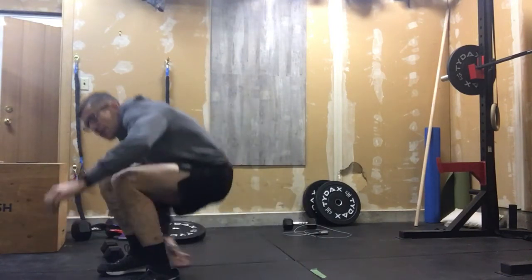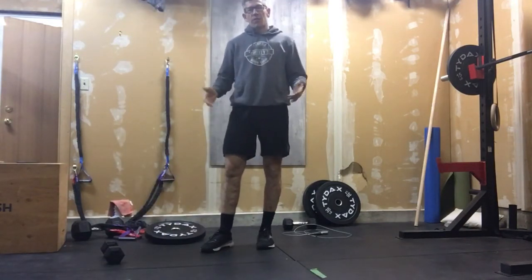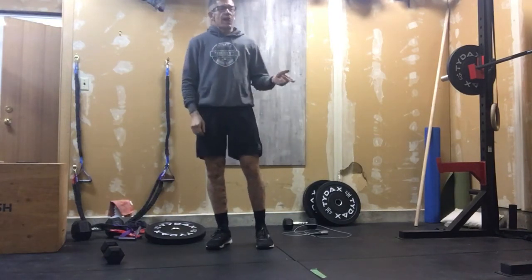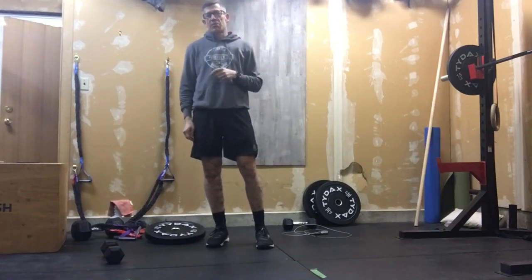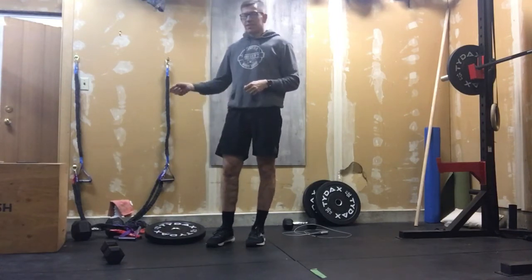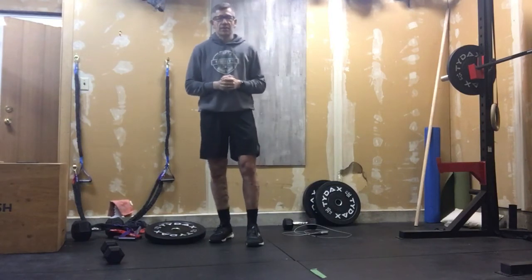After that, we're right back into 25 air squats. Once you've done all that work, you will rest for two minutes and repeat. This one's a little trickier to watch on the clock, so watch it closely so you don't take a longer break than two minutes. Record your time each round. On your break is when you get your drink of water, not while you're doing the work. I really want you to hammer that pace — that is the goal.